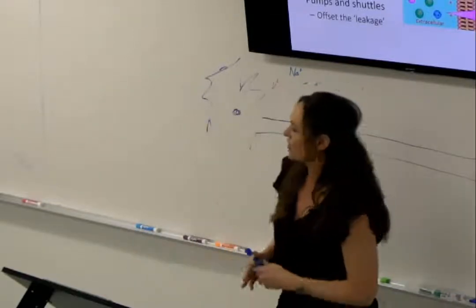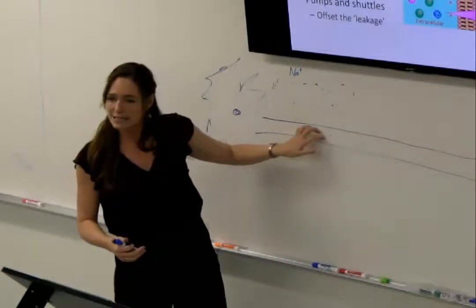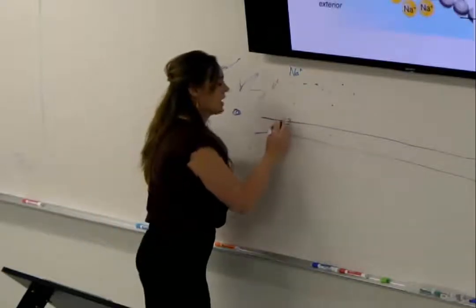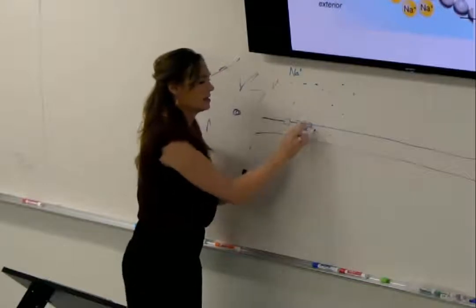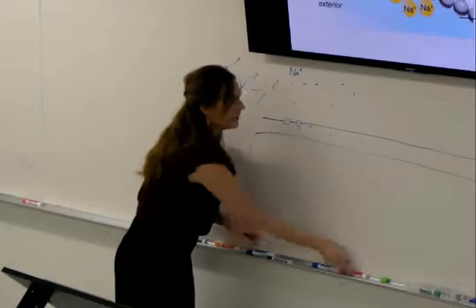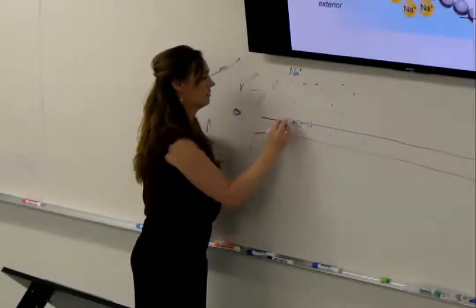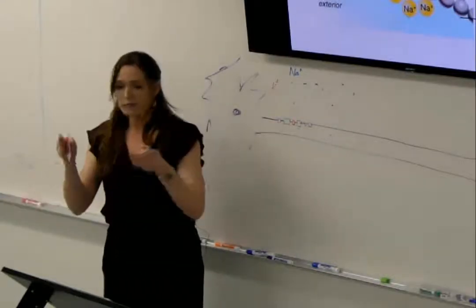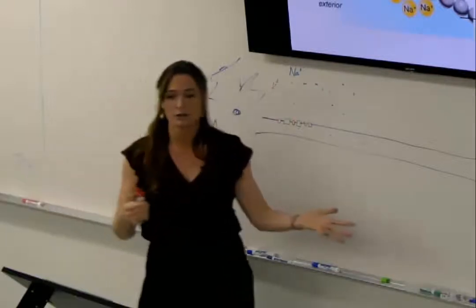So in general, we have negative stuff inside, we have more potassium inside, we have more sodium outside. We have channels that are going to be on the cell membrane for sodium. So I've drawn those in blue. And we're also going to have some channels for potassium. Put those in because they don't share. A channel is made for one ion. So you have some for one type of ion, you have another for another type of ion.